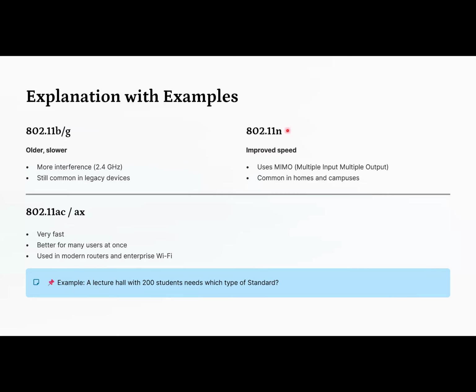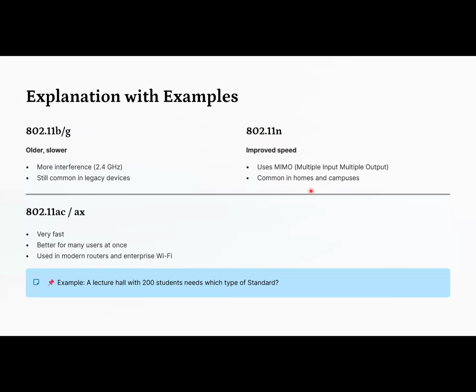Of this particular standard, in terms of speed, it is quite high compared to the first one, and in terms of reliability or stability, this is better. Most of this particular standard, we will see in campuses and in our homes.